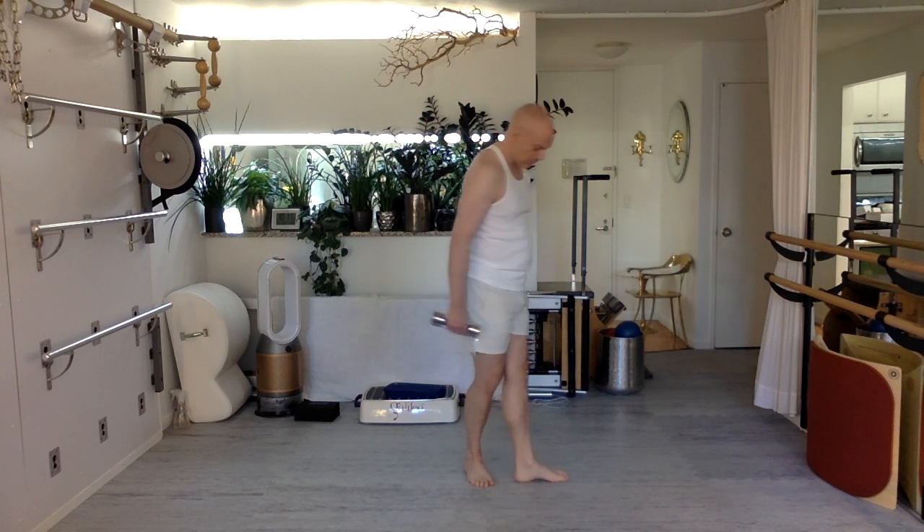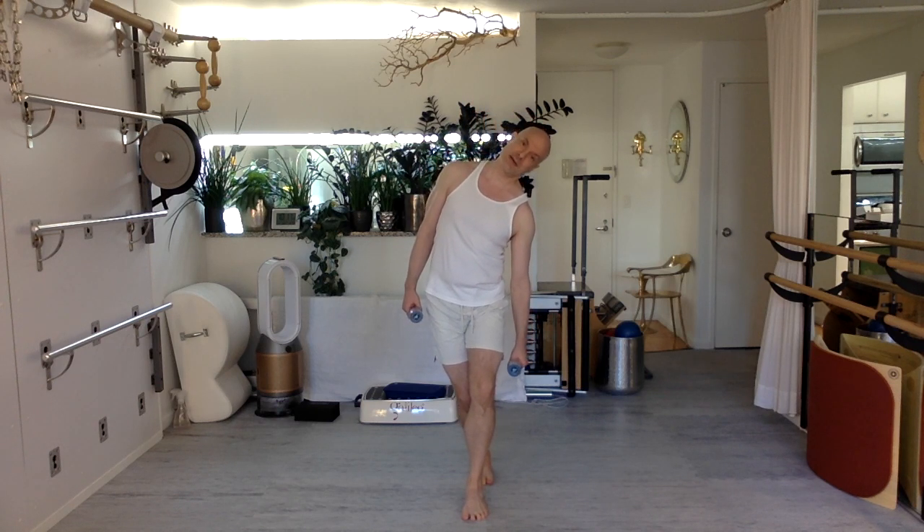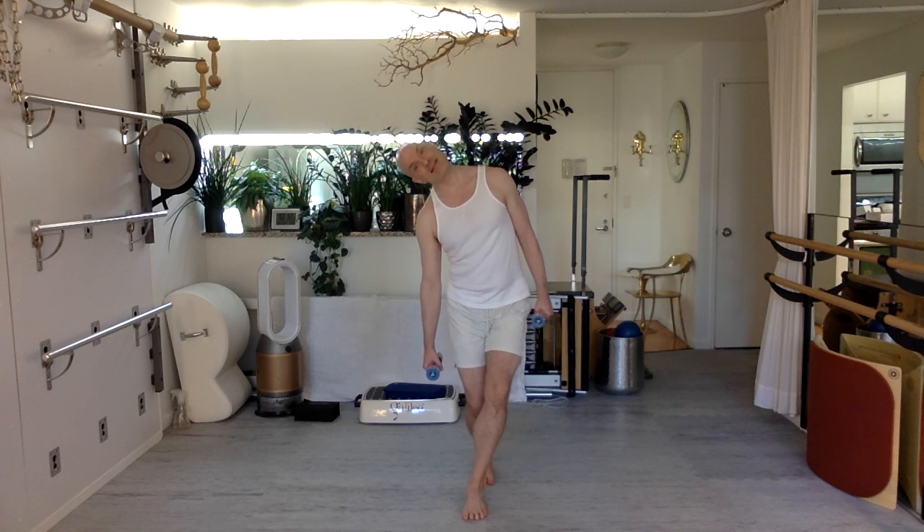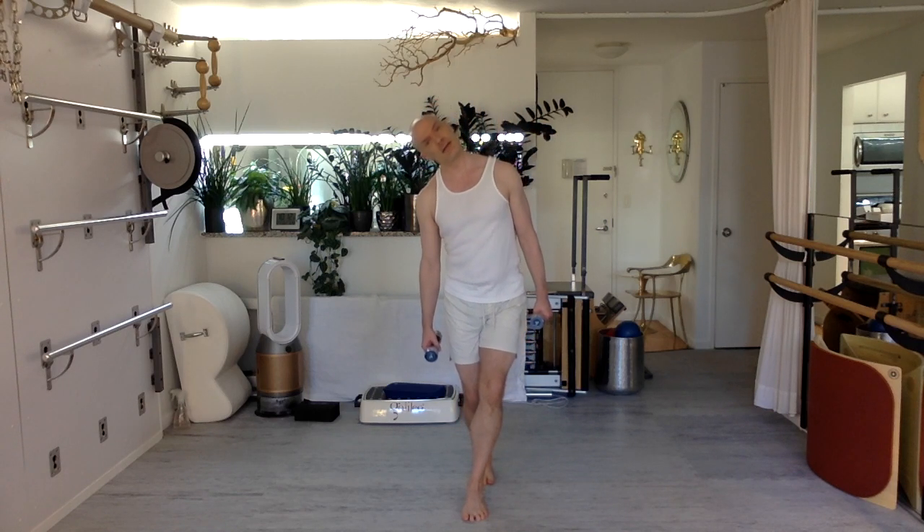Switch your legs. My legs aren't too far apart front to back — having them closer together is much more challenging. Step wider apart to make it easier. Knees face forward, toes may not — keep the back of the heel bones on the floor. Bend your knees, head tilts to one side, let your body bend a bit, then straighten to return. You may find you bend a bit more on one side — that's fine. Try bending less on that side until you feel more stable. They should be either both small or both large, trying to be the same. You'll have more weight to your back leg than front leg here — that's normal.